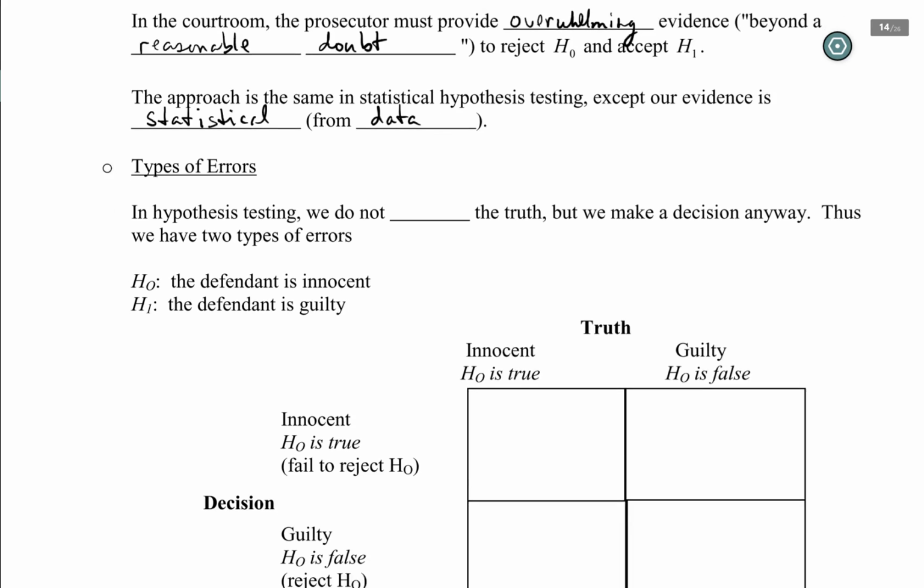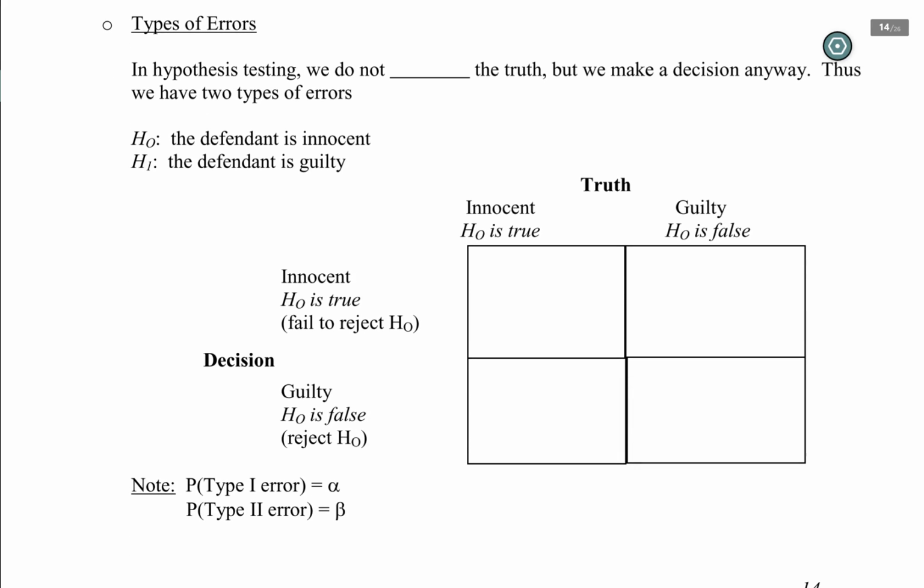Now, in hypothesis testing, we have types of errors. We don't know the truth. Just like the courtroom setting, unless the defendant comes clean, if he or she is actually guilty, or somehow the truth is found out. Oftentimes the truth is not known, but a decision is made from the jury. The same, it's that way in hypothesis testing. We don't know the value of the parameter, but we make a decision about statements regarding that parameter.